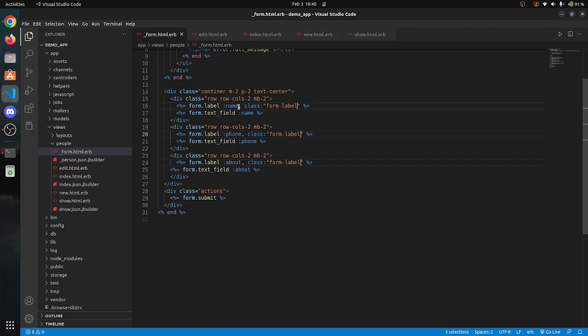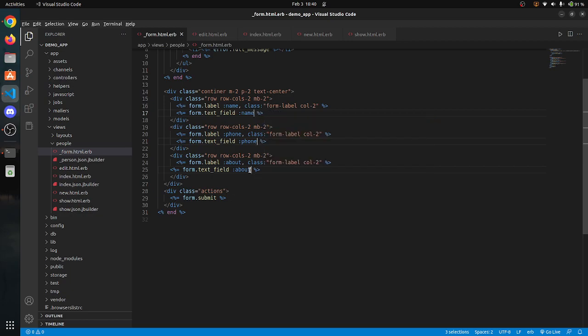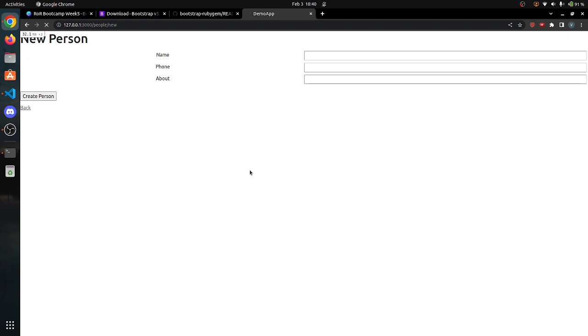This is also from Bootstrap, and we give it col-2. col-2 signifies that this will be 2 by 12th of the total row width, and same goes for the actual input fields. We'll let it be for now, and let's just see what changes it has made.